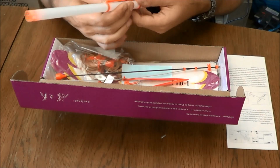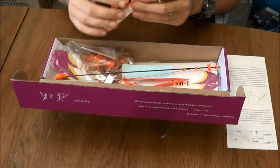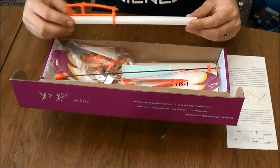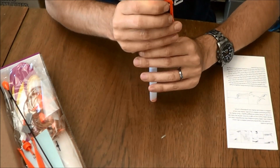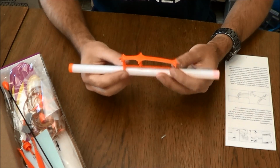This one, I believe, is one that failed to pass quality control inspection because the mast is bent here. However, this one is still flyable. So let's go over things that you need to look for to make sure are in this box. First of all, this guy needs to be in here, and it should be a lot further back.